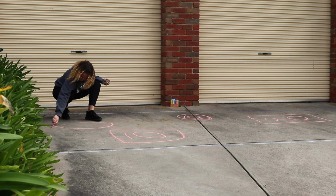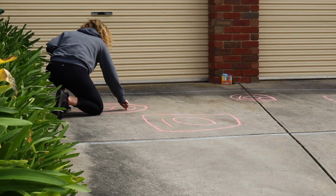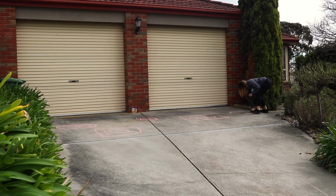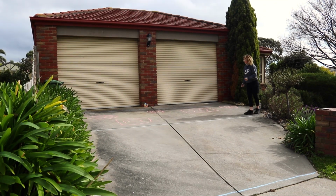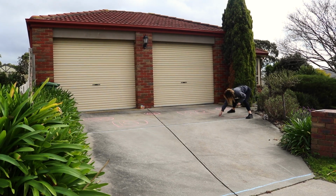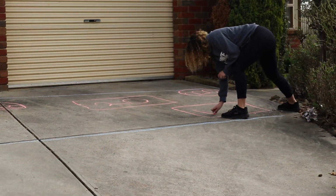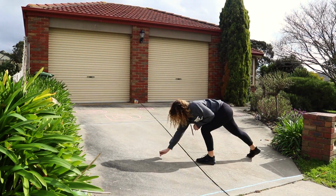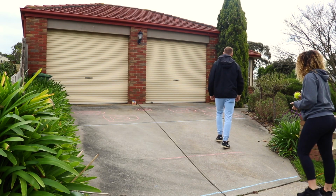The equipment that you will need for this game is 2 beanbags per student. I didn't have beanbags, so I just used tennis balls and a piece of chalk. Point score is played in an open space with a hard surface. Mark out numbered targets. Smaller, harder targets are worth more points. Larger targets are worth less points. Students get 2 throws to gain a maximum of points. Students with the most points win.